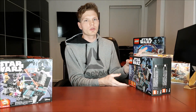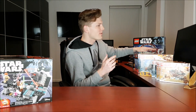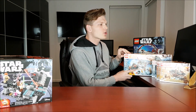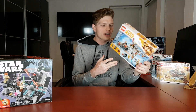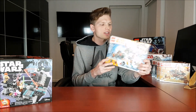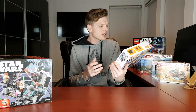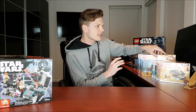I might be building a Duel on Naboo MOC — we'll see, I've got to get Hoth finished first, but that's on the agenda. And then I got the Cloud Rider Swoop Bike. I wasn't really sure if I wanted this set, but honestly it's a great set. I think it looks really unique with the different speeders. We'll see what it's like — I'll do a review on it as well. I'm excited to get into that set.